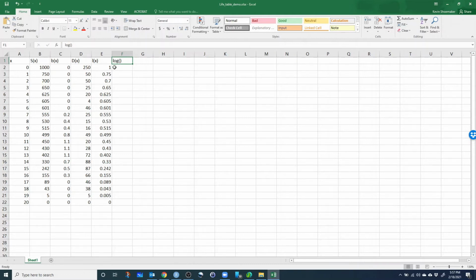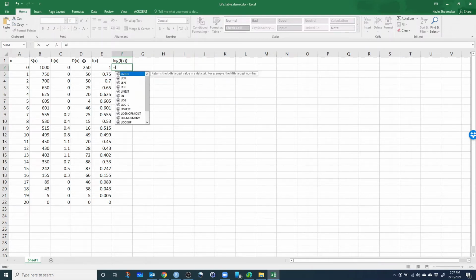So there are 3 different types of survivorship curves, and the way to look at that is to take the log of the survivorship and plot that over age. So let's just do that really quickly, just so you get some practice working with survivorship curves. Taking the log of survivorship is easy. You might want to take the natural logarithm or log base 10. It does not matter. Either one is okay.